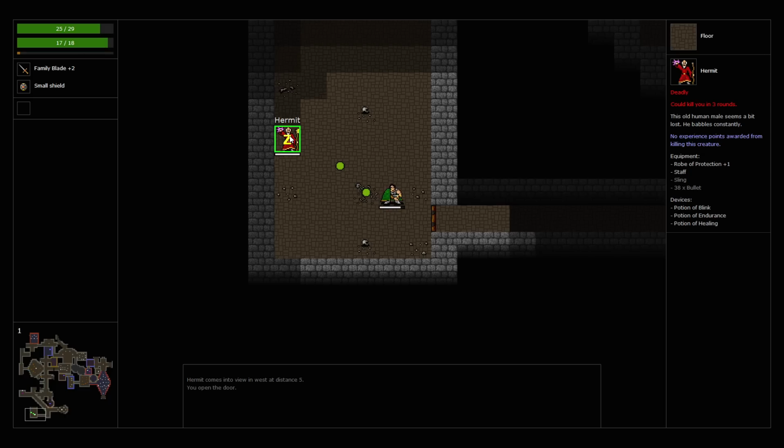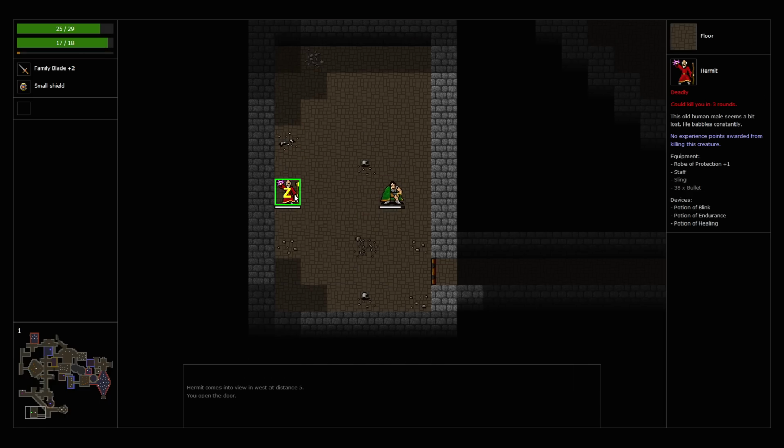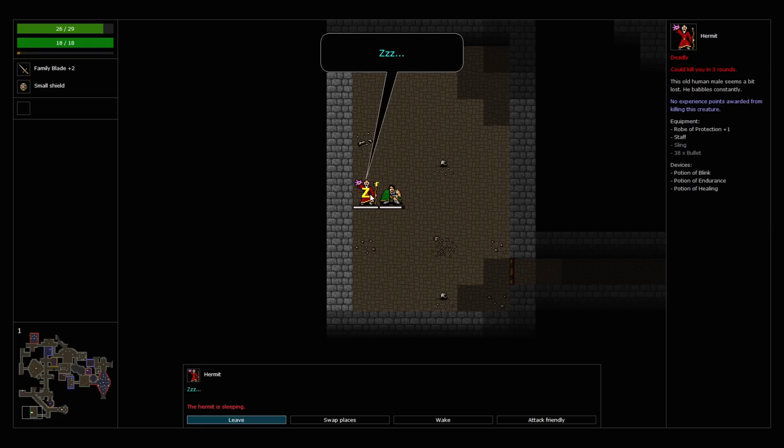I'm scared. I've never seen him before. There's random stuff that can happen in rooms. I don't know if he's like a... Sir?